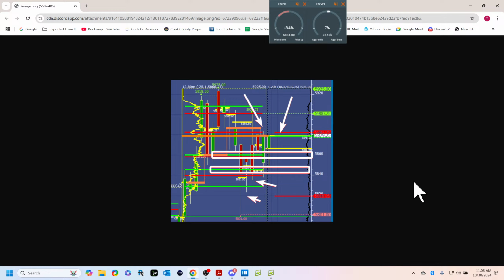Okay, great. All right. And it works from both sides. So if this is the micro composite volume point of control, in other words, the highest volume in this distribution when I go down in fractals, I target that because it's the same shopping experience. If this is too low, 45, and I come back to it, and I come back today because we rejected it yesterday, and again we didn't take these stops out, I want to be a buyer. So there were no shorts for me today, just longs.